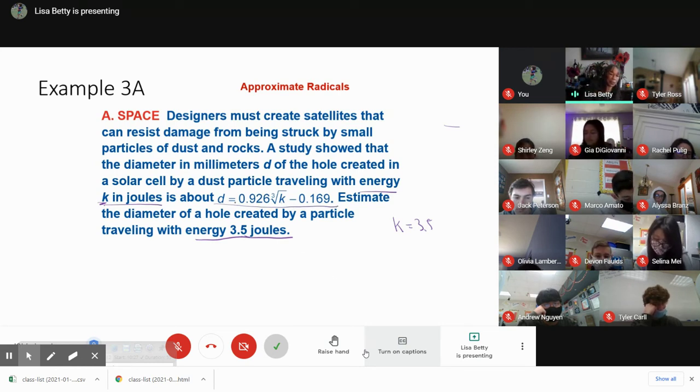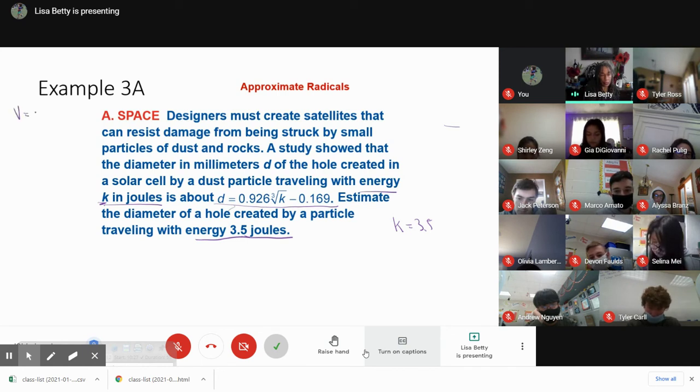Actually, I find this one interesting because, think about it, a dust particle, well, you wouldn't think you could put a hole in stuff, but energy is a very cool thing. So what I wanted to tell you about is units, and as you get into more and more complicated math, units will save your life. They matter. So let me see here.